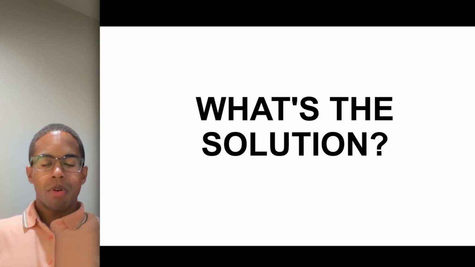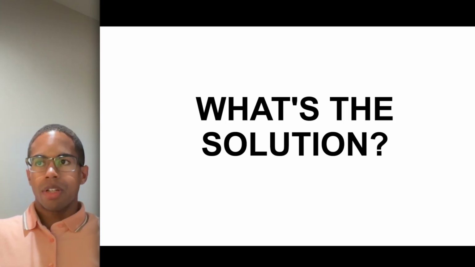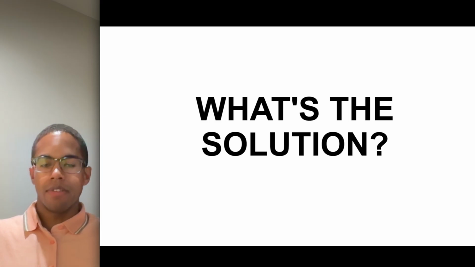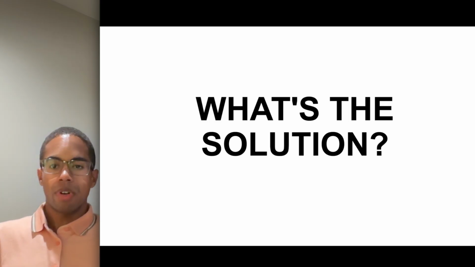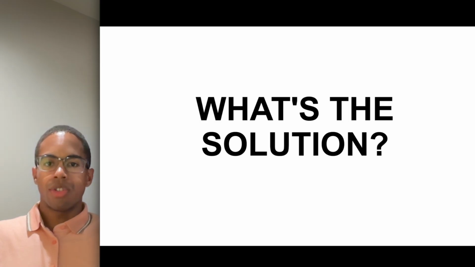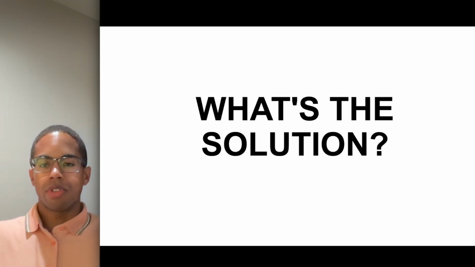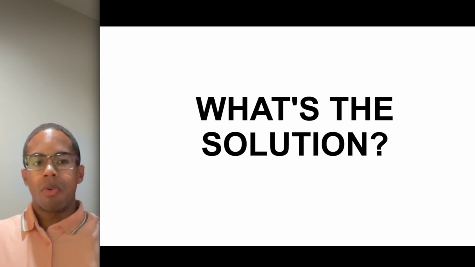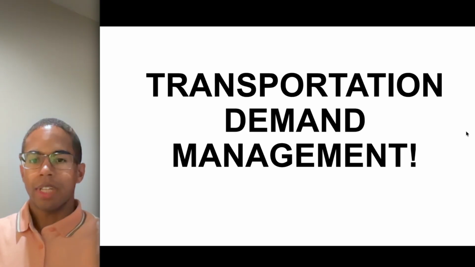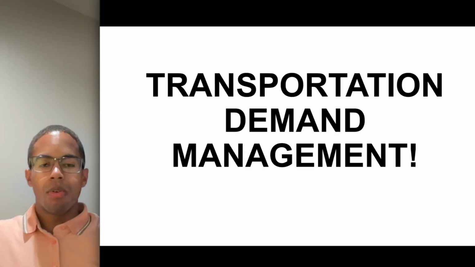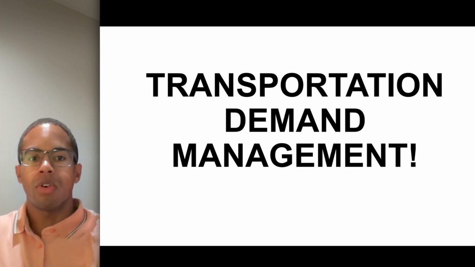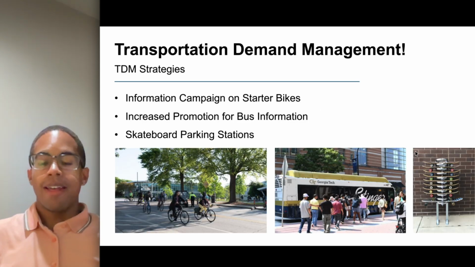Okay, on to proposed solutions. Driving, particularly, has hidden costs, even though it is people's preferred method of transportation. And so more people end up walking versus driving, which, while that's better for the environment, negatively impacts our PLS score. So what is our solution to this? Transportation demand management. What we want to do here is really encourage people to adopt strategies that increase the number of people using micromobility, using public transportation, etc.